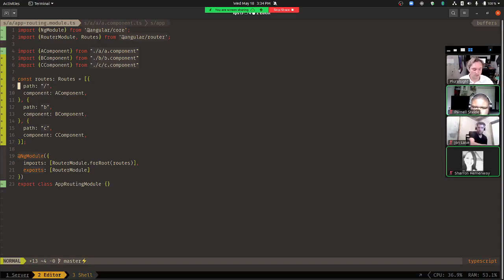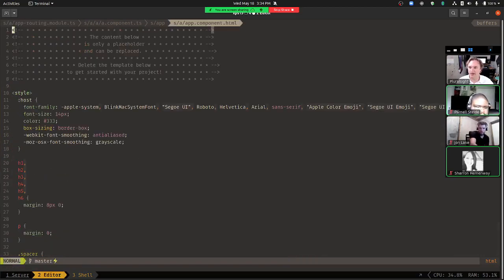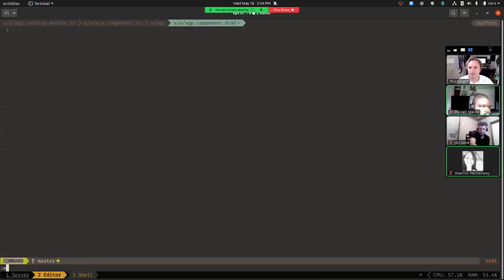Okay. And so if you head over to the app component HTML file, where it's got all the boilerplate, go ahead and get rid of all that. We can have something like a nav bar that will always be there. And maybe this has anchor tags.